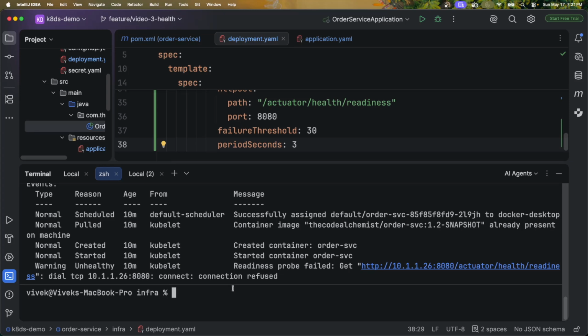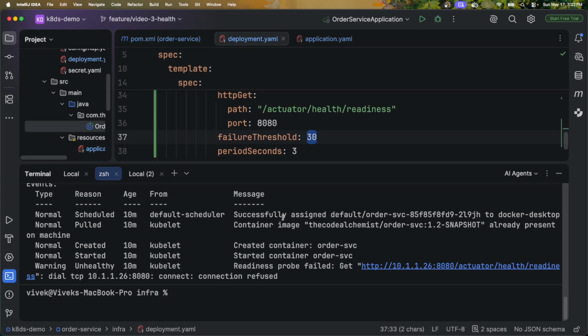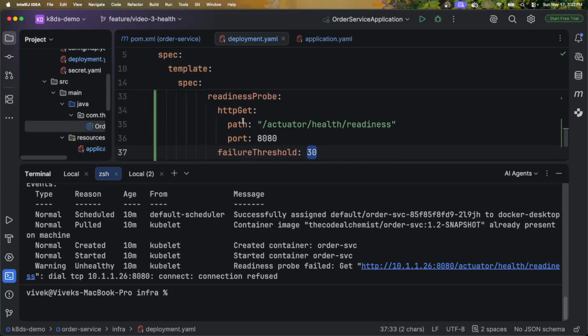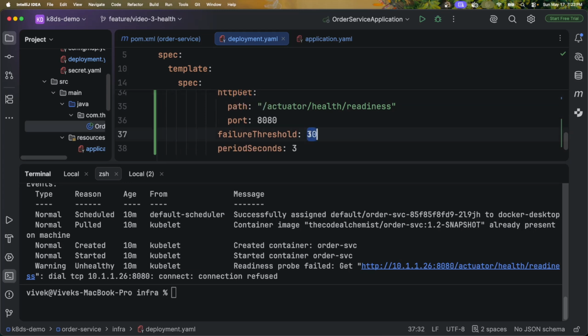are basically successful. Now, in the same way, you can also test the startup probe. To do that, you will add a similar block for the startup probe as well. To test it, give it a very small value for the failure threshold, so that when you apply the deployment.yaml, Kubernetes will immediately check whether the server is up or not. But because of this smaller value, the server is still coming up, and hence you will see this probe in action. So just apply a small value and see what happens when you deploy this deployment.yaml.